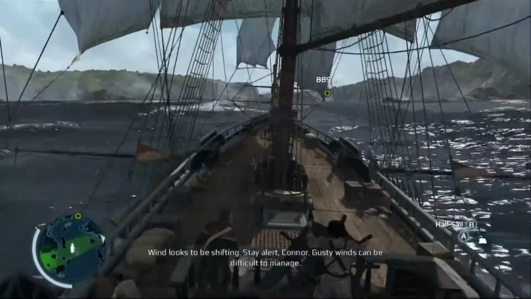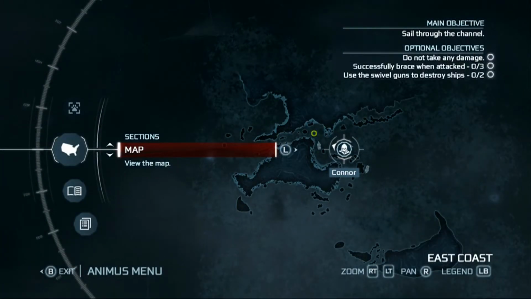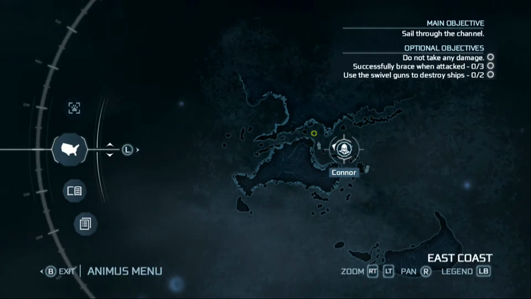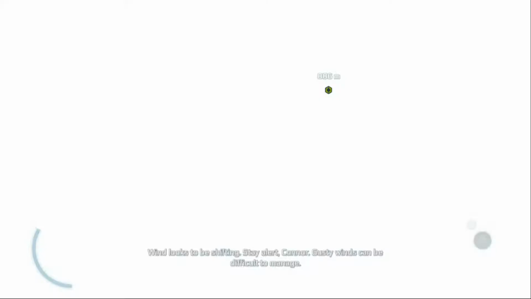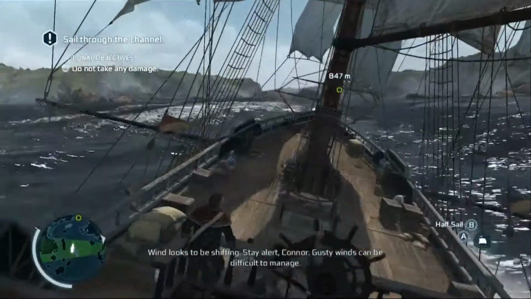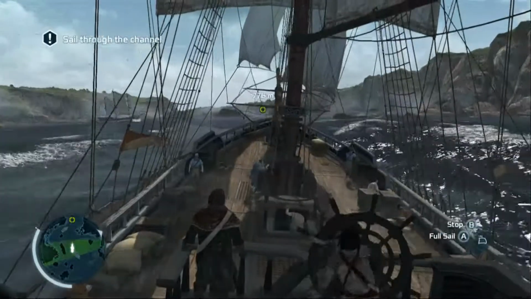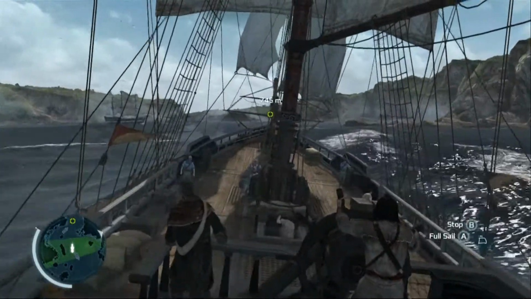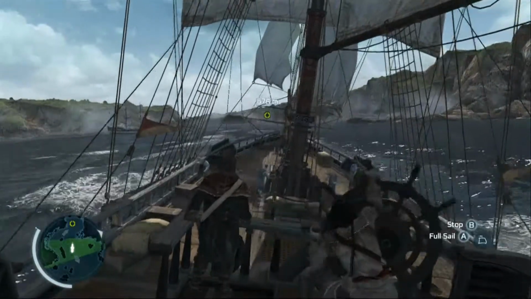So basically, a couple things are going to go on in this mission. First, we're going to fly to Martha's Vineyard. Do not take any damage on the way there. Basically, don't crash into rocks like a dumbass and you'll be fine. And then after we get to the vineyard, we're going to pick up some guns and then we're going to do some battle.